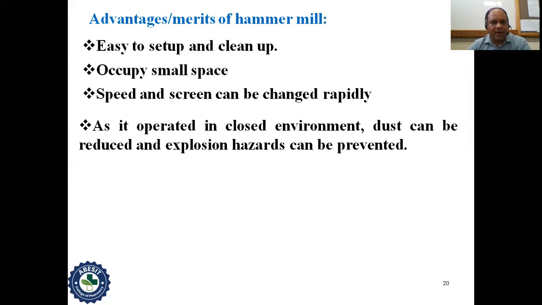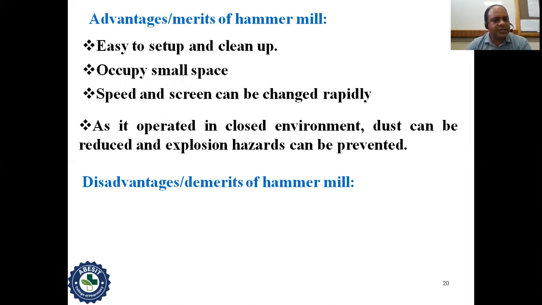It operates in a closed environment. Another advantage is that hammer mill is a closed mill and operates in a closed environment. So the chances of contamination are very less. And the explosion hazards can be prevented. If any material has the tendency to explode in hammer mill, we can prevent it because this is a closed container.